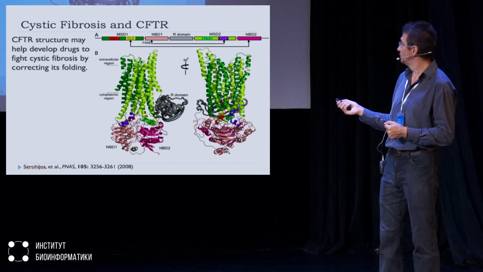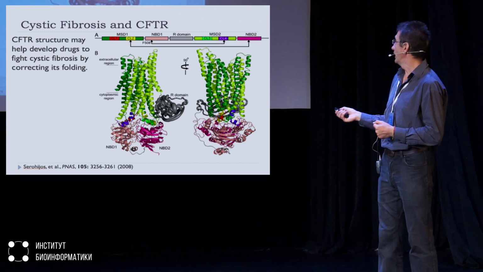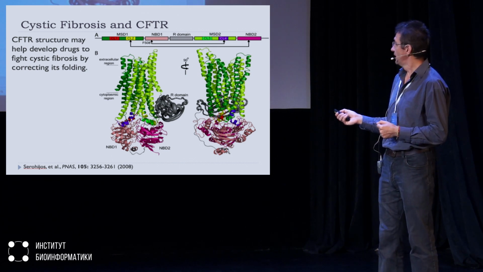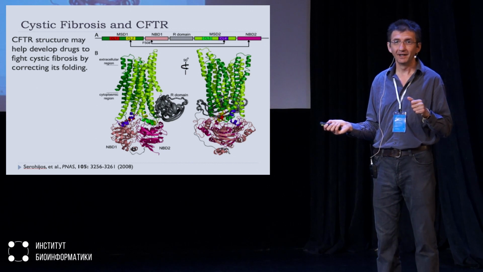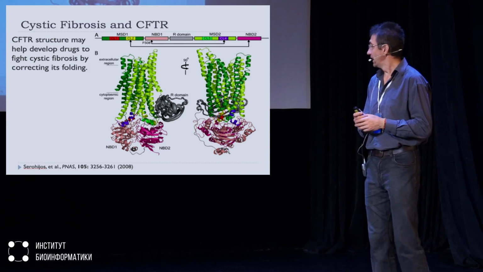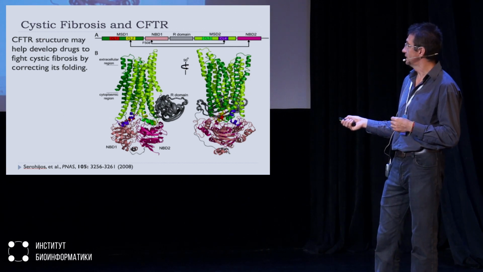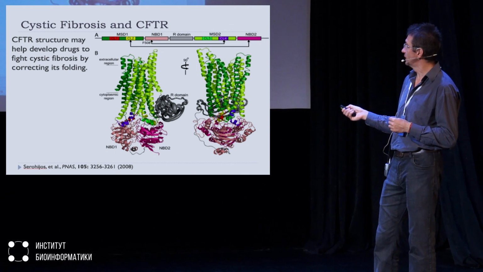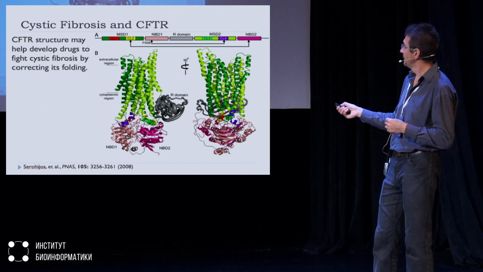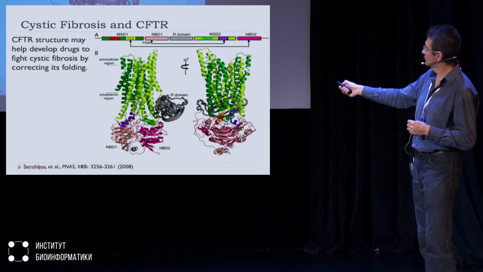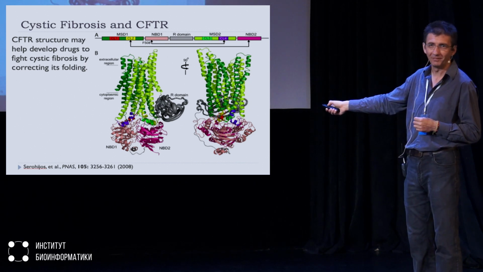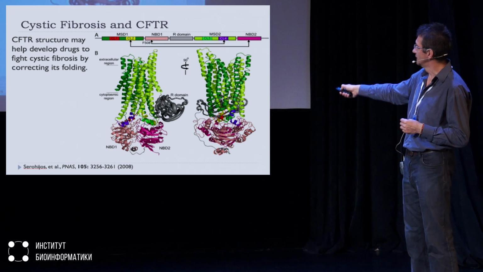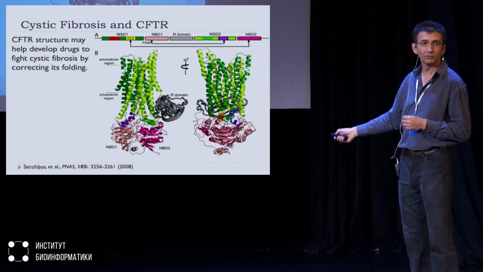Back in 2008, we were able to build a structure computationally of this protein, CFTR. Turns out it's a beast to solve, and only this year, cryo-EM structures of this protein have appeared. It's an interesting protein. Here is the membrane. These are transmembrane helices. These are nucleotide binding domains. And the channel is right here, through the middle of this protein. There is a disordered R domain, located right here. Actually, our R domain was totally wrong. So we were off with the R domain, but the rest of the protein was okay.